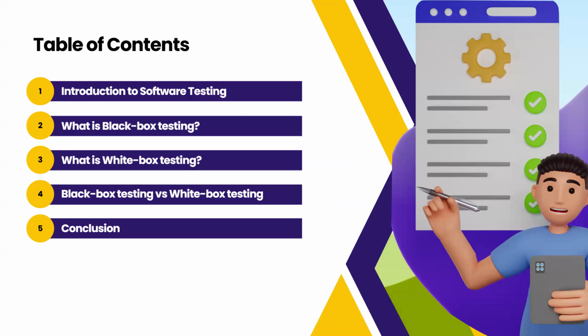First, we're going to talk about the introduction to software testing. We're going to talk about black box testing, white box testing, and we are going to compare the differences, advantages, and disadvantages, and when to use black box and when to use white box. And after that, we're going to have a conclusion.